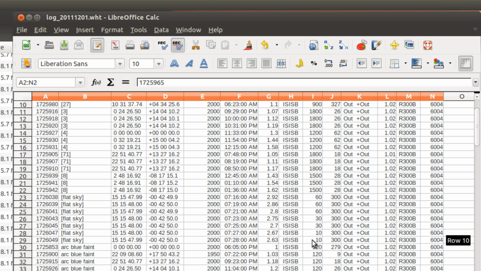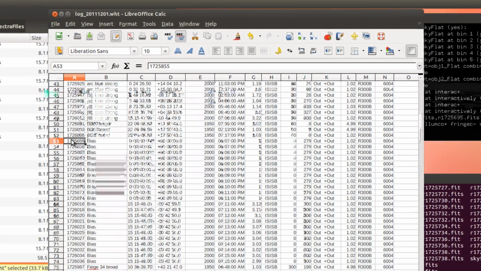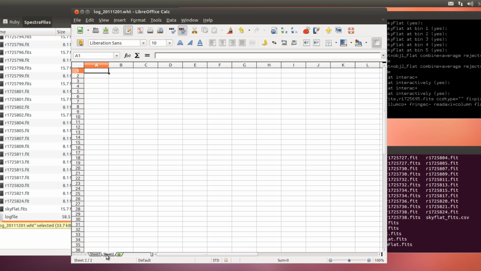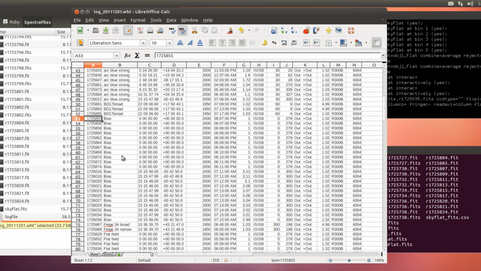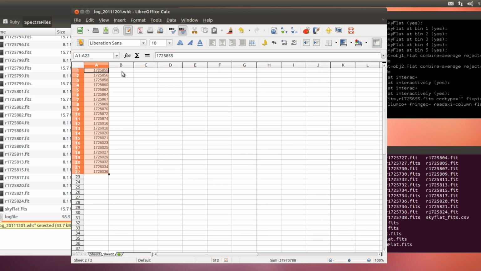Very good. For example, let's say we wanted the blue bias frames. Now we select these columns with the images and we generate a new sheet. Copy and paste. Now, this is still useless for us, for in here we don't have any extension.